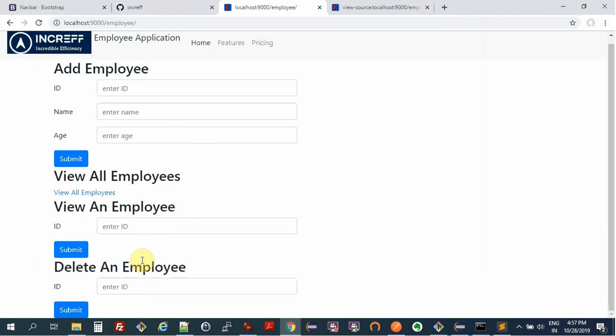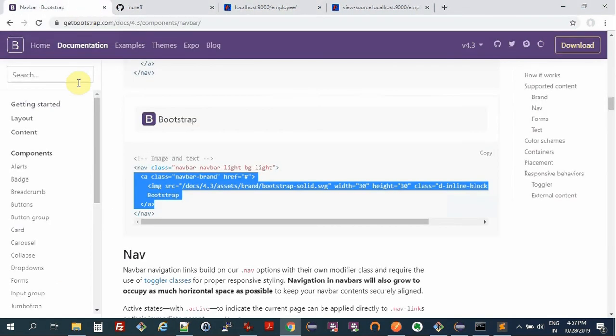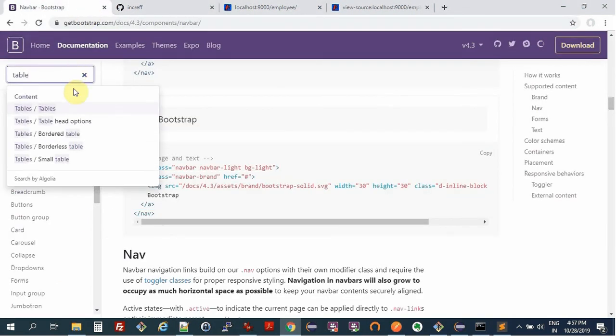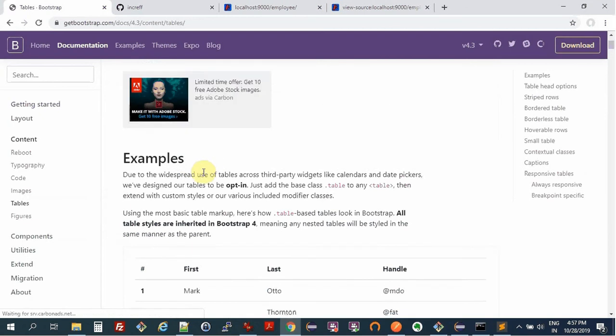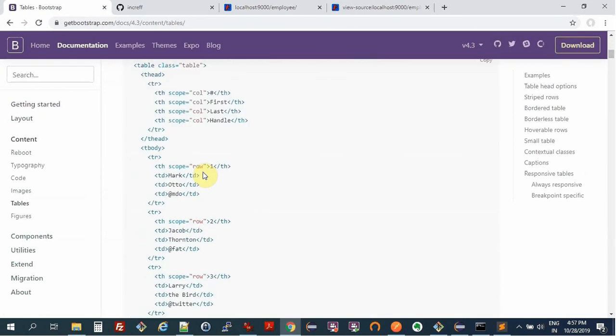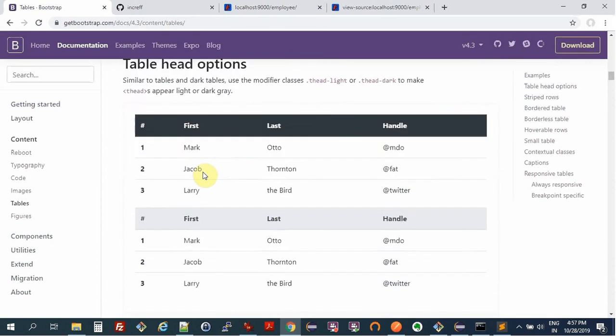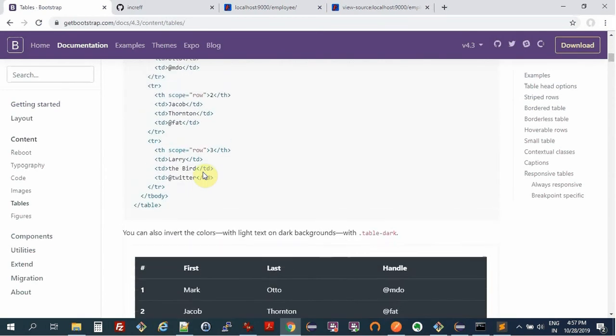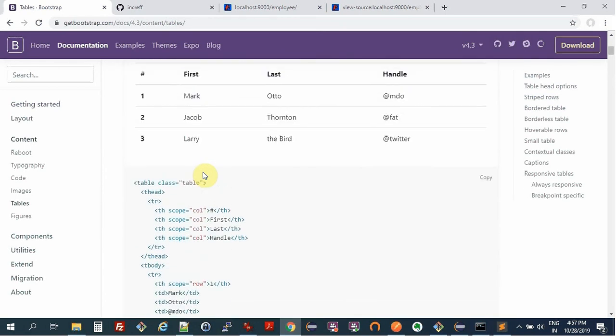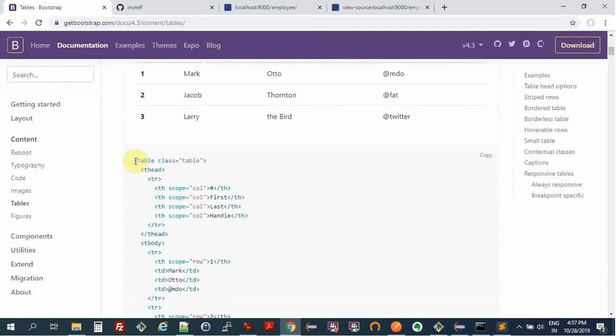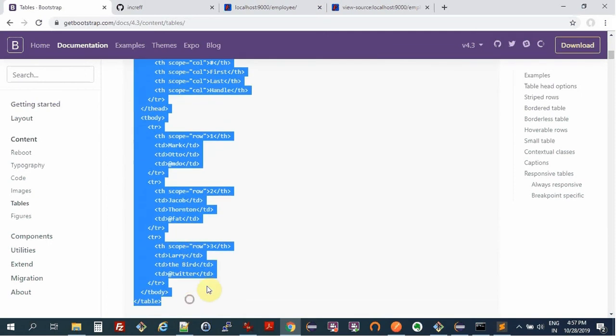So first of all, whenever we want to view all employees, we don't want to have a link. Okay. So we are going to use tables. All right. So here is a Bootstrap table. Let's use a sample table to include all our employees, right?